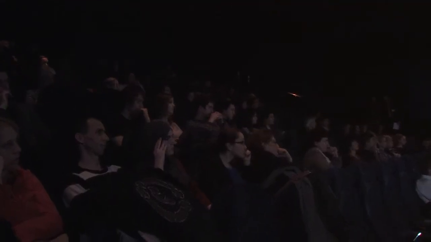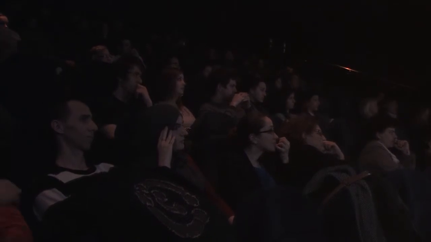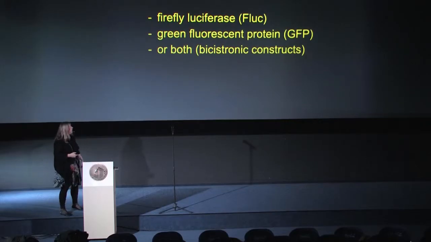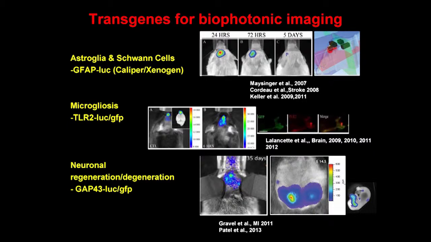In my laboratory, we developed the following strategy. We wanted to visualize in 2 and 3 dimensions what is going on in the brain of ischemic animals. We developed several mouse models in which we can visualize different elements of this ischemic injury. First of all, we developed a model for measuring astroglial activation and microglial activation, and these are the 2 elements of the neuroinflammatory response. We also developed a mouse model in which we can follow neurological damage in a stroke.